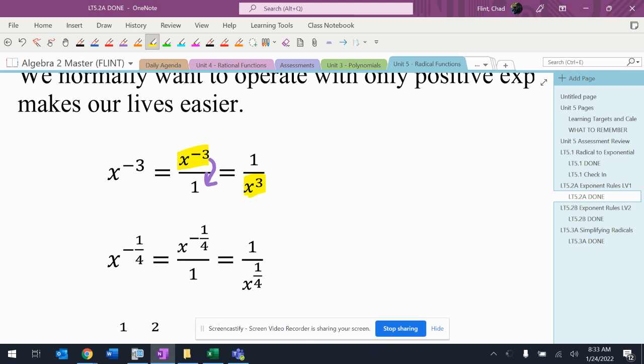All right, there's a lot of math behind this. If you'd really like to know it, come see me. I will gladly show you why it works this way. But for most of you, you just need to know how to deal with them so that you are able to answer questions that involve them. It works the same with the fractions.